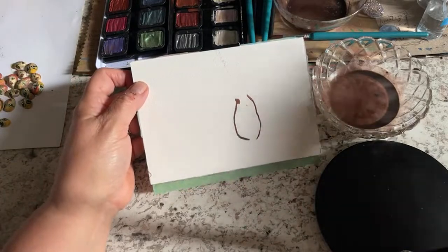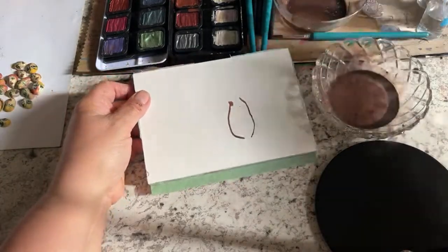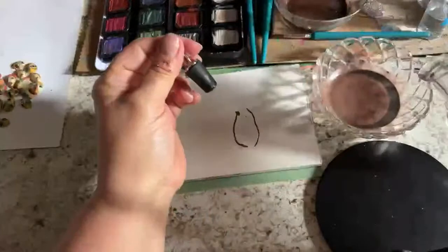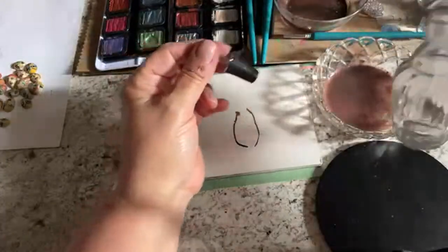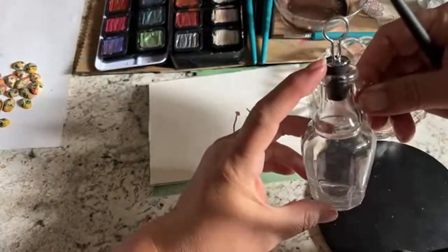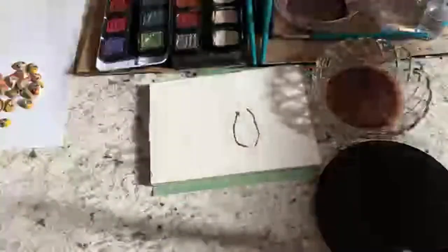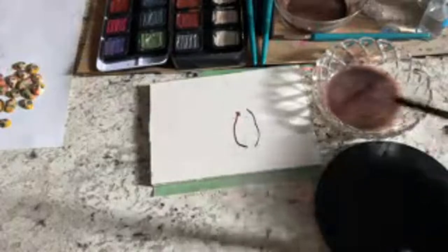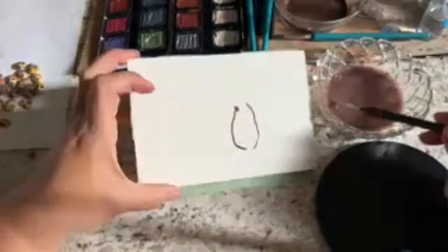And then I'm gonna pour some more water in here. And I like to keep my water in a container that's easy to open, easy to pour from. I'm going to dilute that because we want this soft. And if you put the topper in and evaporate it, and then while you're painting, this is the extra special part, you won't accidentally dip your brush here in your water. Cheers, and hydrate it. Okay, so I'm going to rinse this off a little bit because that's really dark. Get a little bit of water on here.